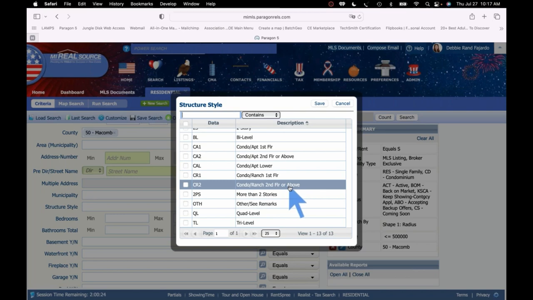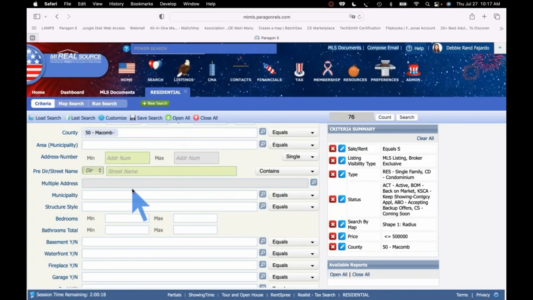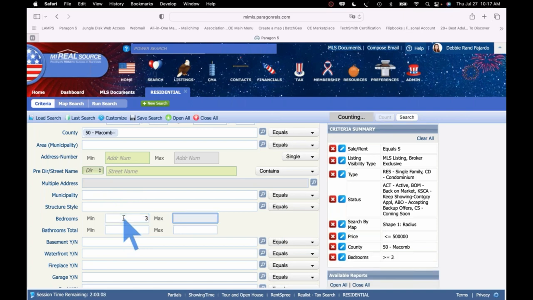So the unit itself, and I just let them know, hey, here's exactly what you need to be putting in there. Just reach out. Sometimes they just don't understand it, because you look at it, it looks like a 2-story, but it's not. The building is a 2-story. All right, so she wants at least 3 bedrooms. Oh, we've lost another 20. And remember, your bathrooms total is the total number of baths and half baths in the home.